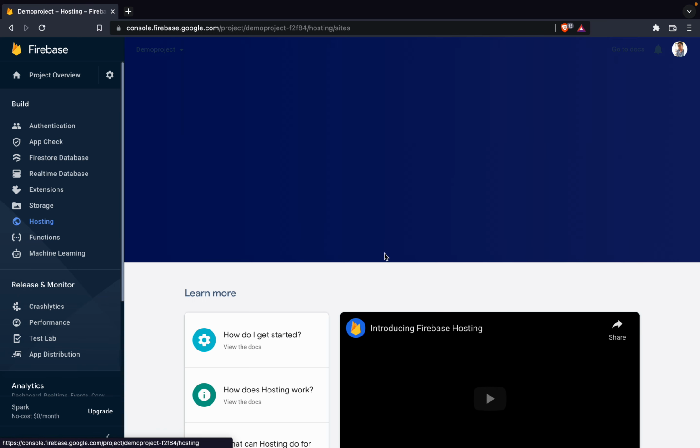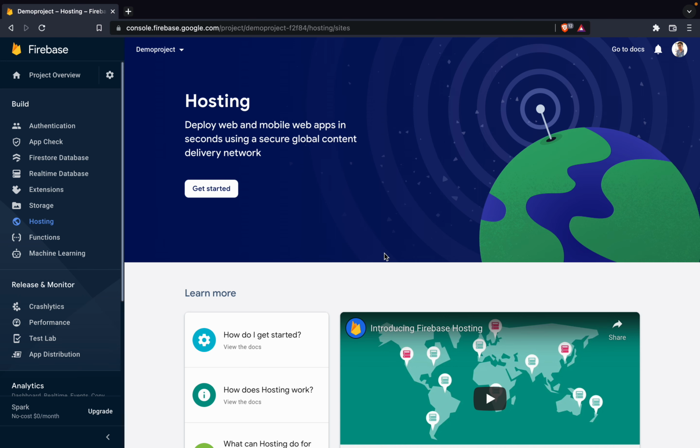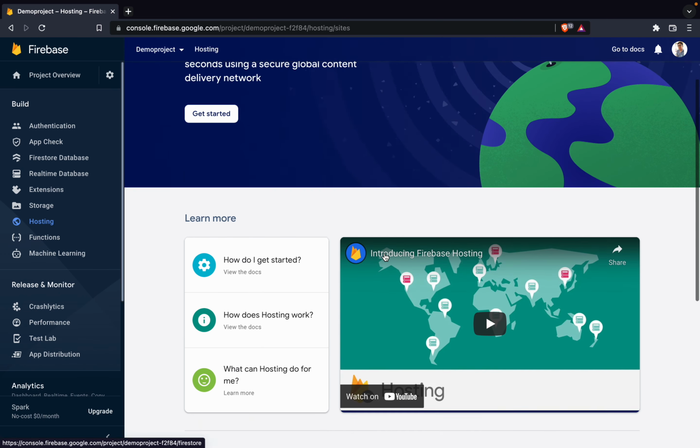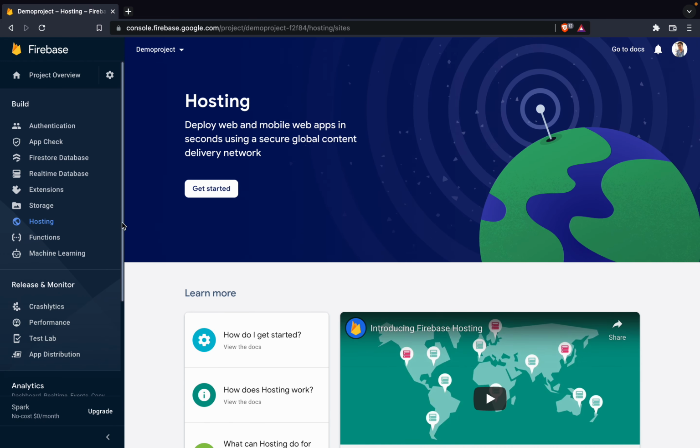And this is the hosting service, meaning if you are creating a web application, you can host your static files here. If you want to make a dynamic site, like with Python or PHP, then you have to sign up for Google Cloud and upload your site and dynamic servers there.